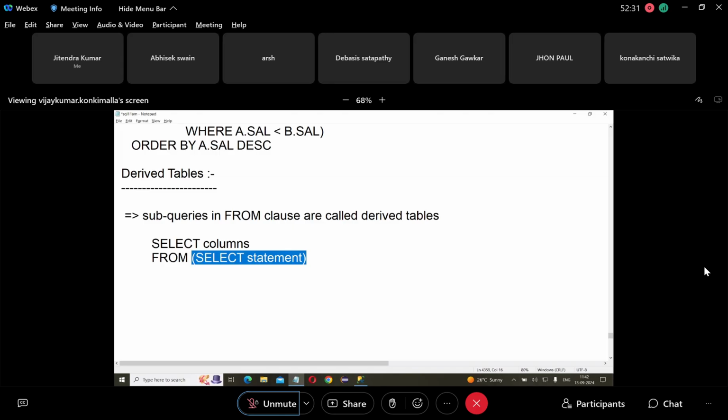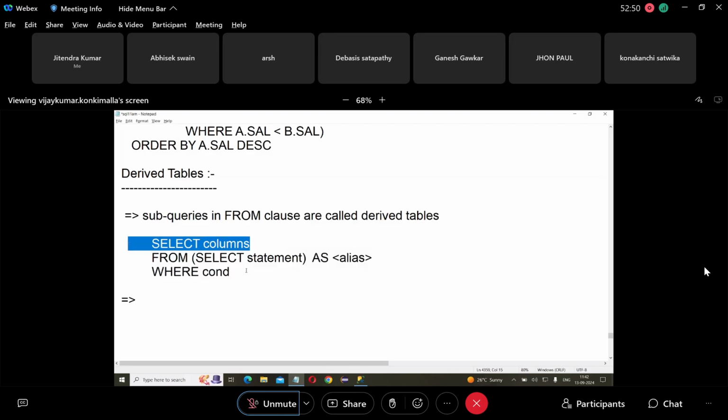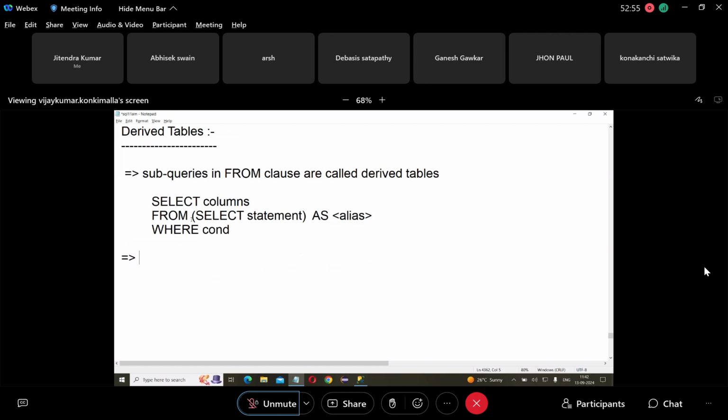Subquery. As, if you want, declare the alias. Next one, the WHERE condition. That is the syntax. Understood? Select columns from select statement where condition. This is the syntax.